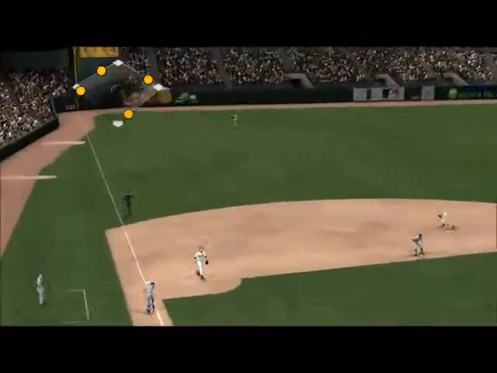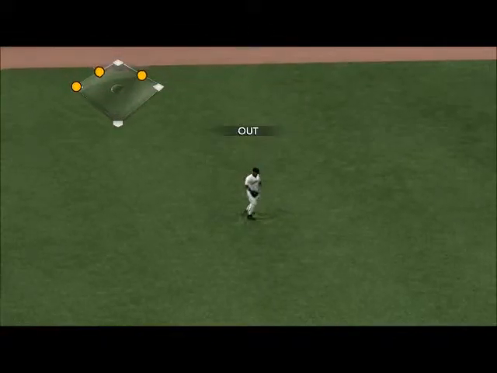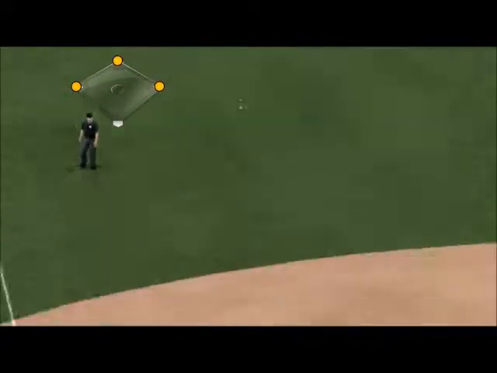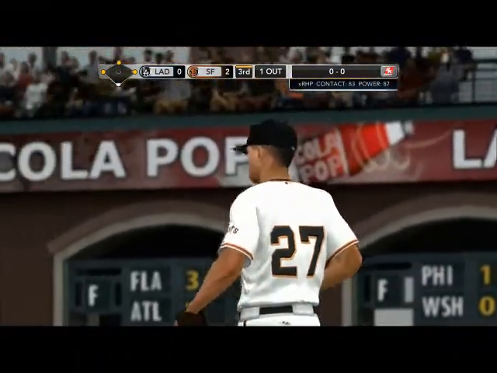Here's a fly ball to straightaway left. One away. Well, that's a big first out of this inning. Now let's see if we can come back and get out of this thing unscathed.